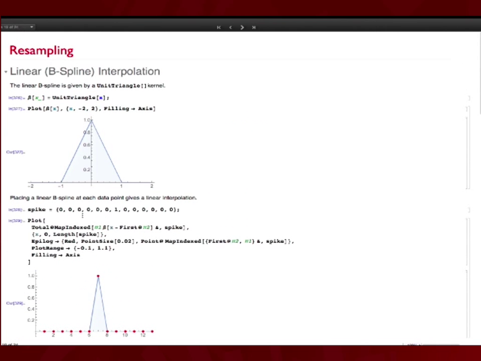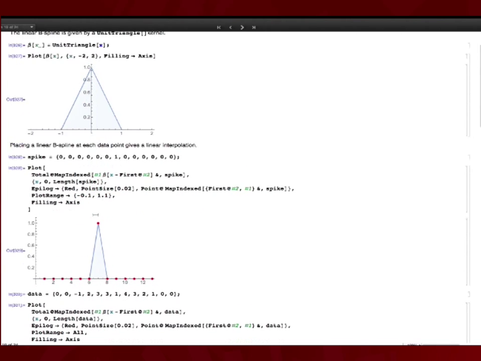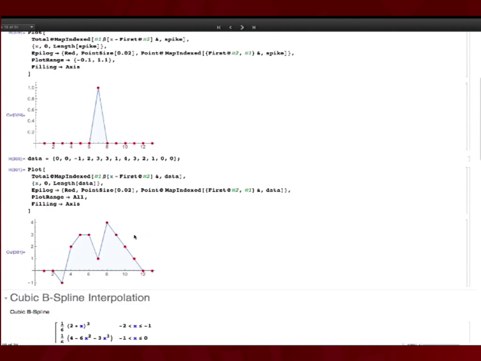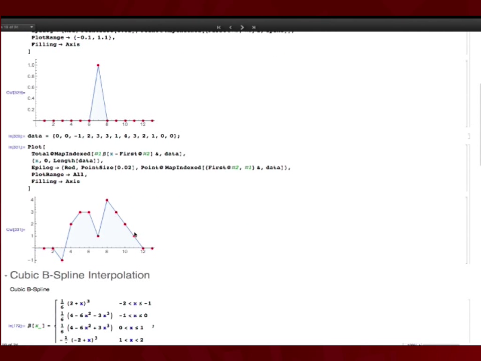For example, linear resampling, you probably know, just linear interpolation, is pretty easy, and if you have a regular grid or regular sampling, it's nothing else but taking a so-called first-order B-spline, this kind of pyramid or unit triangle, and placing it everywhere where you see a sample with a corresponding amplitude. And if you do that, you interpolate, for example, just spike data, or any kind of data, by adding up these pyramids under the data itself.